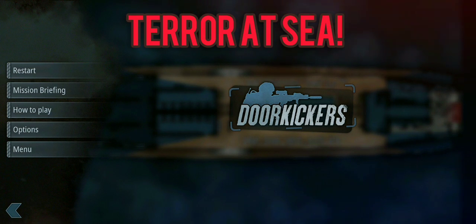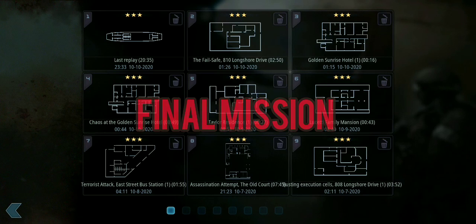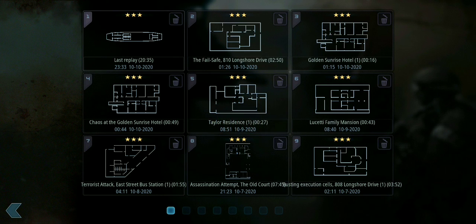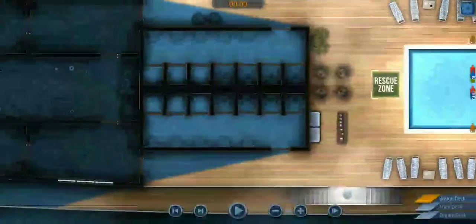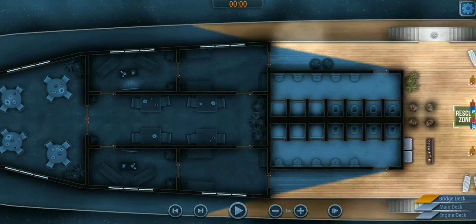Terror at Sea is a really difficult one. Terror at Sea, the very last mission. It's so hard. Big ship. Big ship. 3 hostage rescues. We've got... Ooh, let's have a look.